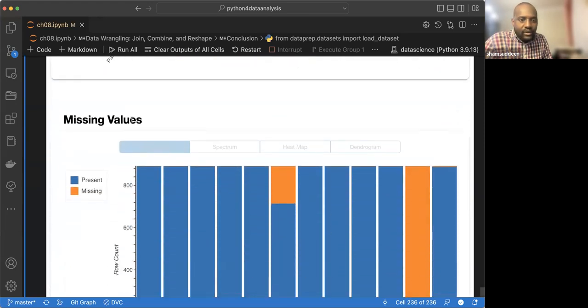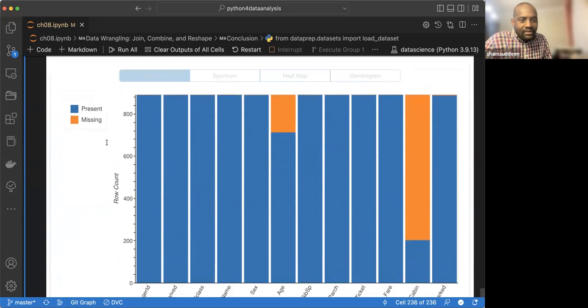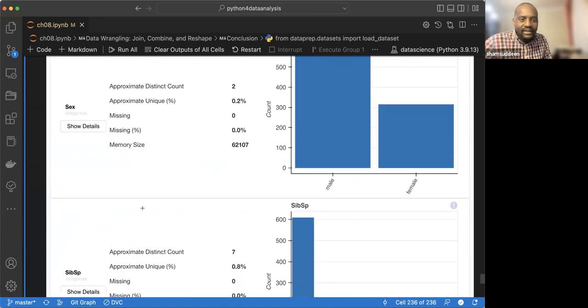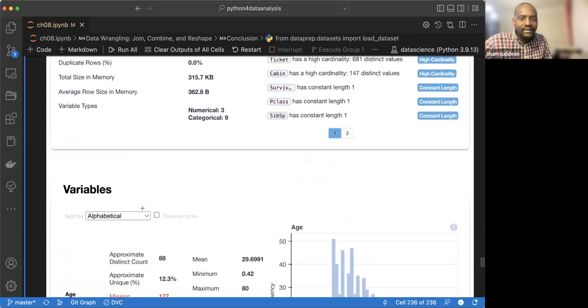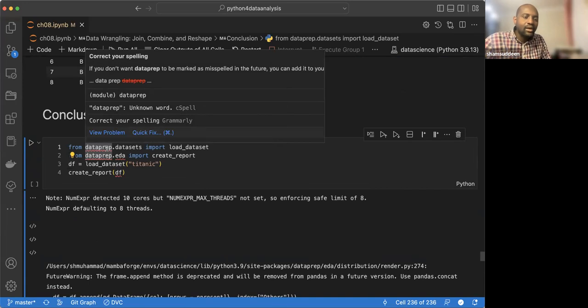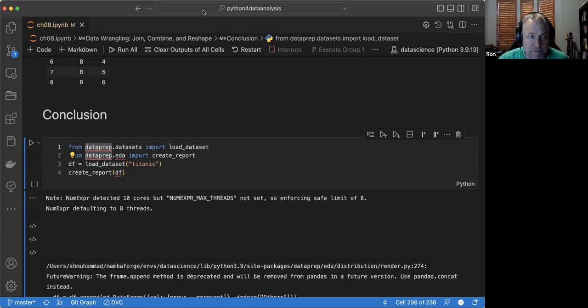You can see also it reports missing values. So with that report, you can quickly glance at your data to see where you have missing values. So you can see here, you have missing and this one present. This is cool. This is something I just came across today, and while looking, I said, oh, let me run it, and so it's called data prep. It does have a lot of functionalities. If you look at it in Python, it does a lot of stuff, but this is just one of them, to create a report to see your data. I posted a link, which I think is the link to their website, if I found the right thing.